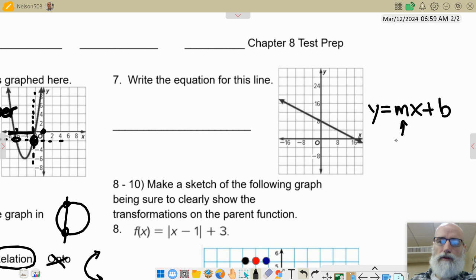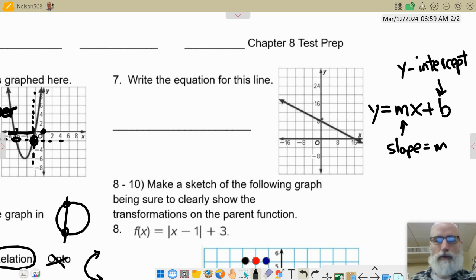This is my slope. That's where the slope's going to go, right there for m. And this is my y-intercept. Y-intercept means, where does it hit the y-axis? Well, it's hitting the y-axis at 8 because there's 8, there's 16, if we go up by 8, up by 8. It's hard to tell, but that's an 8 right there.